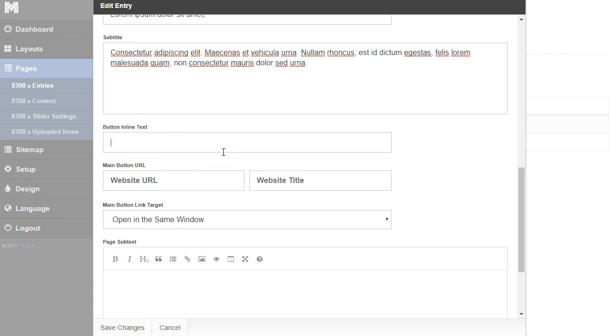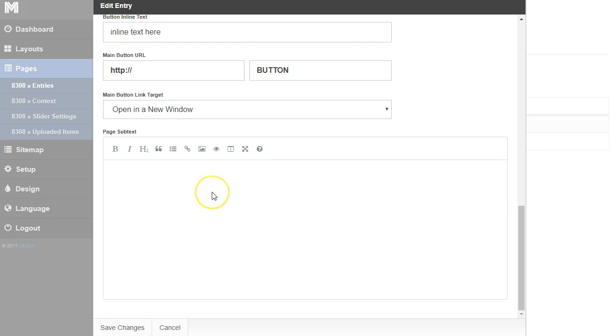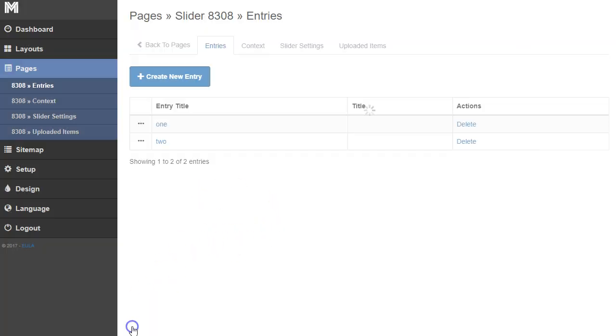This is the button inline text, so I could have what we call inline text here, and I'm going to add a button, and I'll add my HTTP link. I'll let it open in the same window, or I'll move it to a new window. Either one is fine, and I'm just going to put subtext here so you can kind of see where all of that goes, and then I'm going to click Save.